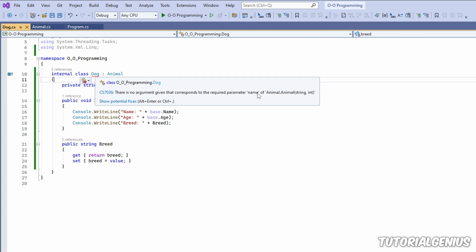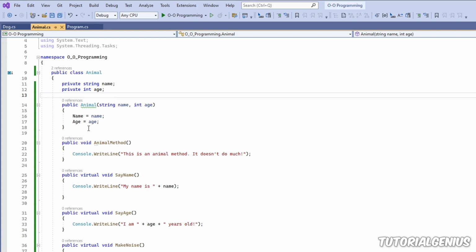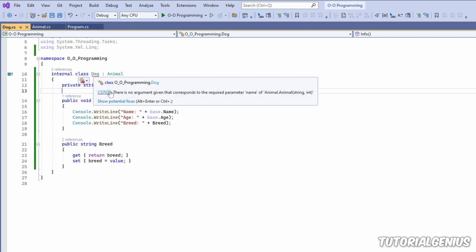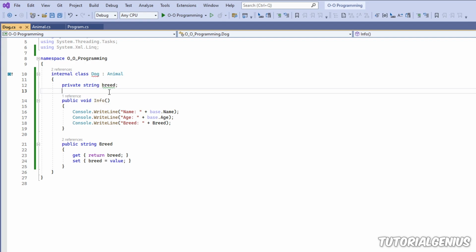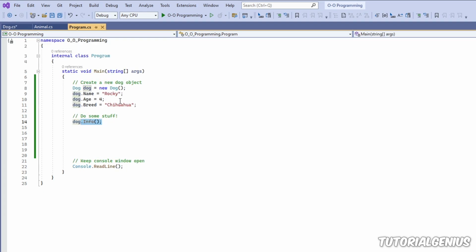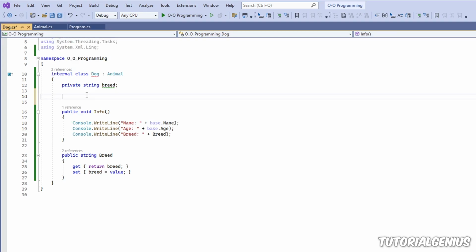By default, constructors are not inherited because they're not really members of a class. But now I've defined a constructor in Animal here, and now it's having a problem. I can't even compile my software. So what we're going to do is define a constructor in Dog. That way, when I create my Dog object, I don't have to set all these properties. I can just put them in as parameters when creating our new instance. So let's have a look at how we can do that.